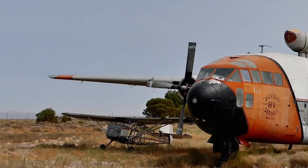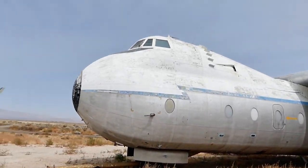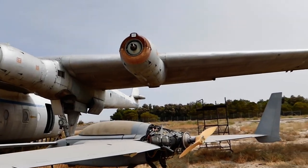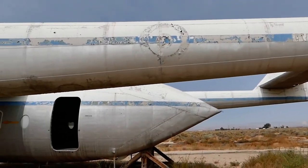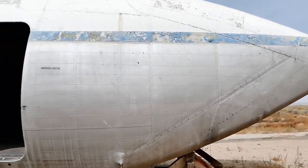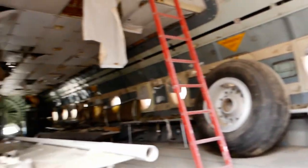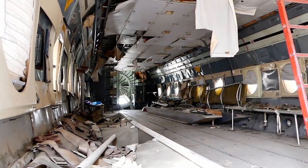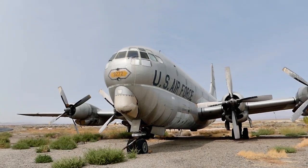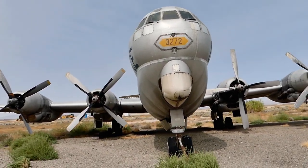Just take a quick video. Are these bars or something? No, transport planes. It's goofy looking, huh? It's like a cartoon plane. Oh, I got the spare tire inside, just in case they want to fly off. Yep, there's a ramp. Cool, huh? Look at that. It's huge. Or was this one they call the flying boxcar? I don't know. It's an ugly plane. Look how big those propellers are.